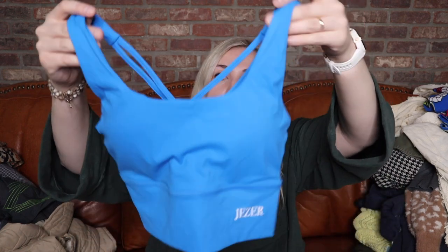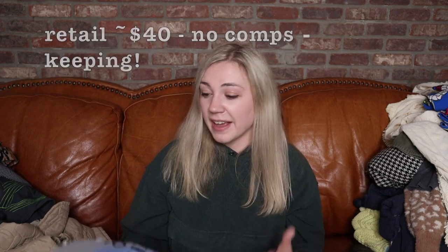Here's another bra — I meant to look it up but it got buried in my cart. Hopefully it'll still do okay because it's new with tags, a good size large, and a really pretty blue color. It's a little bit longer line. It's from a brand called Jezer, J-E-Z-E-R, and it says 'Christian activewear' — so that's kind of interesting. I'll have to look into this to see if people know the brand. I wouldn't mind keeping it if it turns out to be really random.